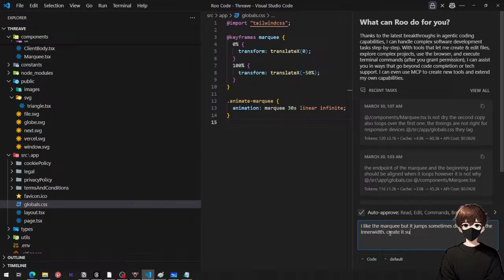Create it such that the marquee dynamically adjusts itself to never jump, no matter the inner width. Keep the loop in mind. Create the script in use.